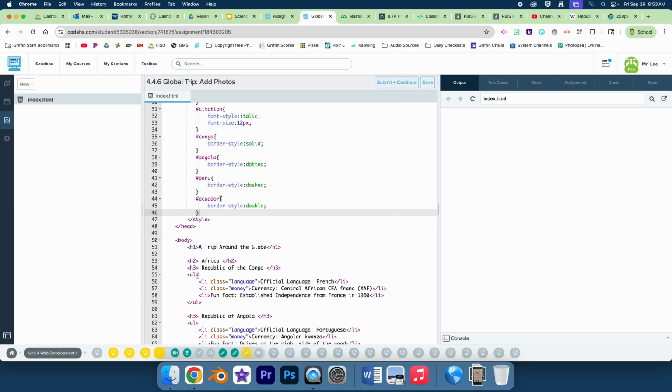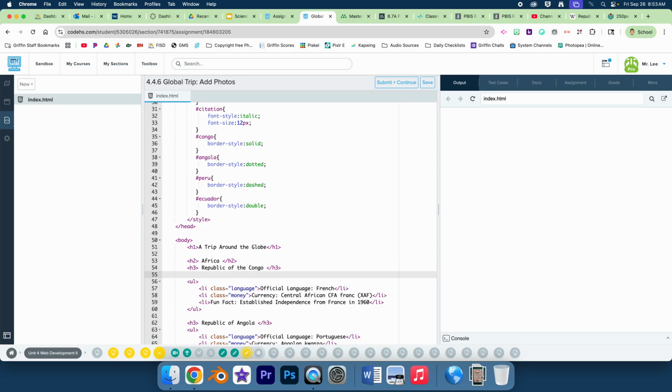But underneath Republic of the Congo, we're going to put something underneath the name in between the list. And what we're going to put is the little arrow.